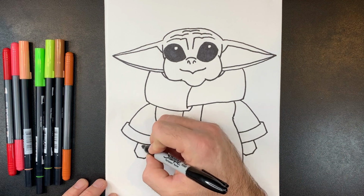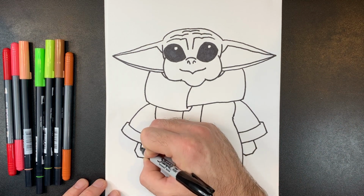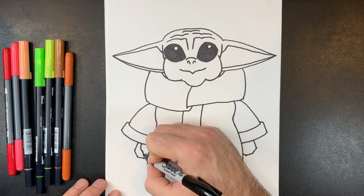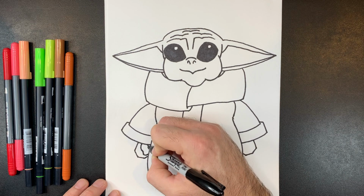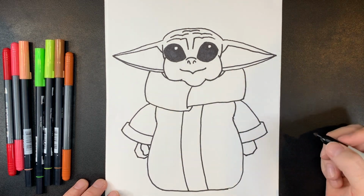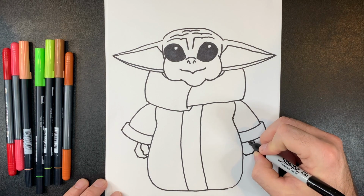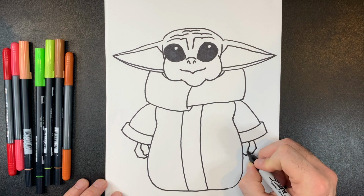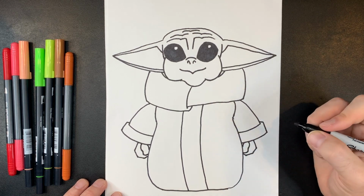So then we're going to come up a little bit over here. We're gonna draw the thumb, the curved line like this. I'm gonna draw a straight line down like that. A little bit curved under like that, and then draw the underside of the palm like so. Same thing over here, curve that line down, straight, under, and then indicate that underside of the palm like that.